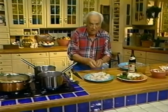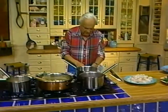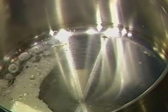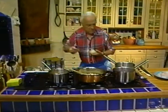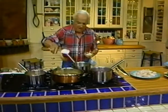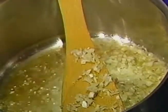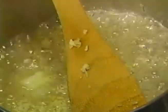Now, to make the sauce, I'm going to show you how to do it. We need 3 tablespoons of butter, which I have right here. I'm going to add a 1/4 cup of chopped shallots. The butter is very hot, so the pan is very hot. We don't want to burn the shallots because we're going to give some kind of bitter taste to it. And then I'm going to add a little bit of garlic, very little garlic.